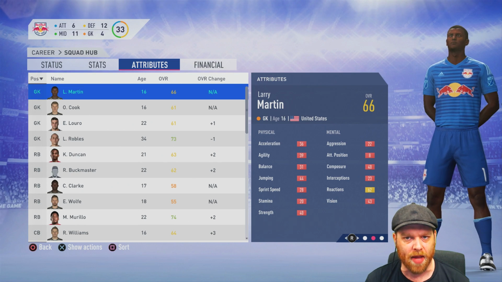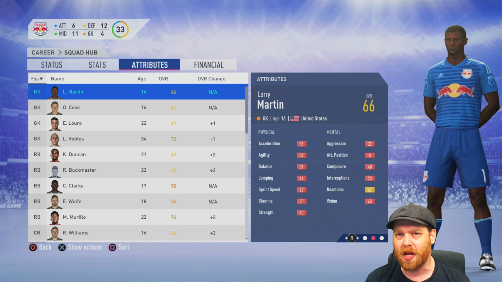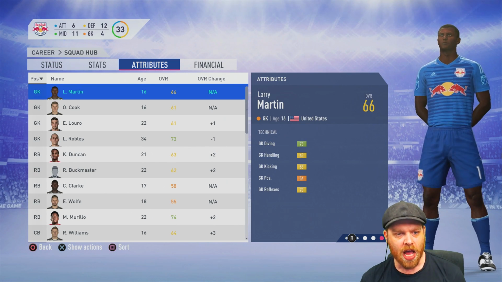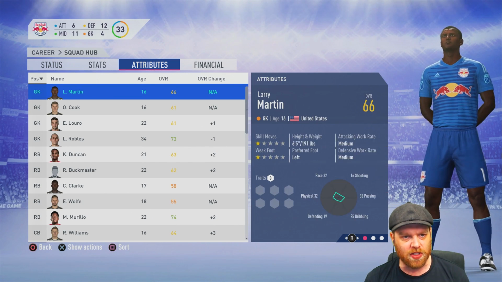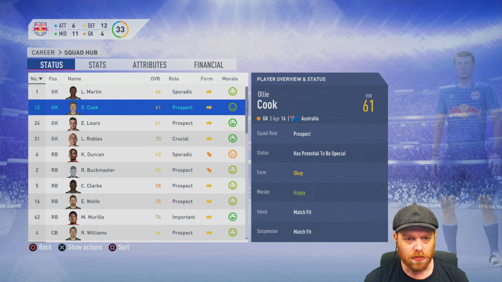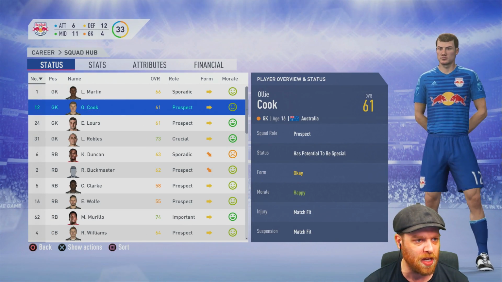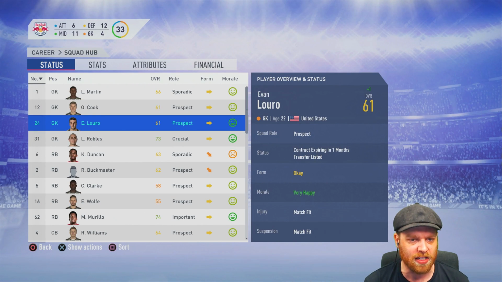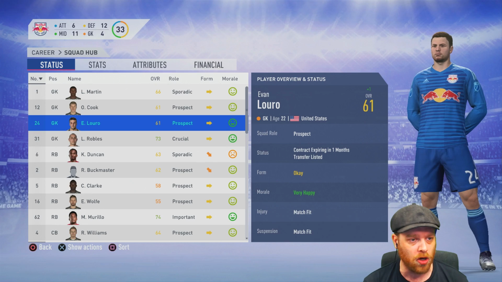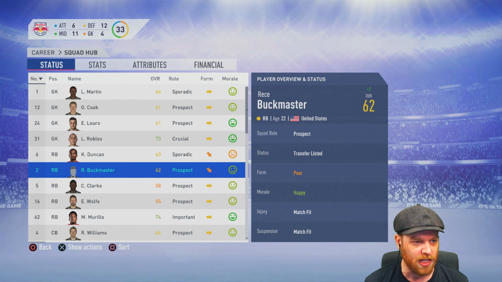62 reactions, we're going to have to watch that one develop over time. I'm not going to train him just yet. I'm going to let him try and grow naturally over the first few years of his life. He's still only 16 years of age. But, you know, the positioning there at 56, he'll grow into something quite delicious in the future. Ollie Cook's an Australian, potential to be special, so we might see him in a World Cup campaign at some stage in the future. And a few of these lads, I'm just going to let their contracts go because we're going to replace them very, very quickly.